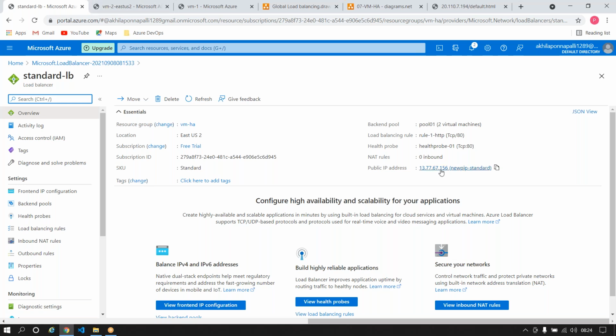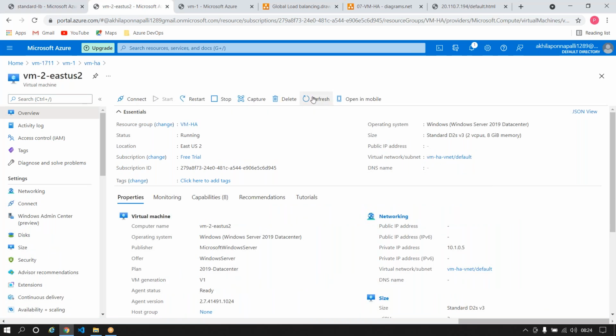So right now, if you see, the load balancer has a public IP of 137.67.156, which will be inherited by both the virtual machines. Here I have disassociated the public IP, but after a couple of refreshes, I had 137.67.156. The same thing applies to this machine also, meaning they are inheriting the public IP of the load balancer out here.